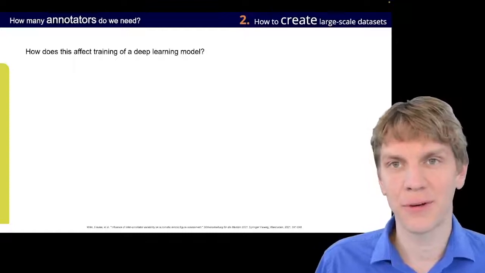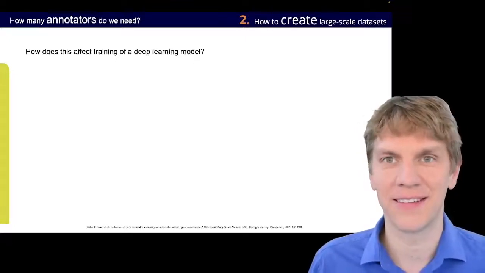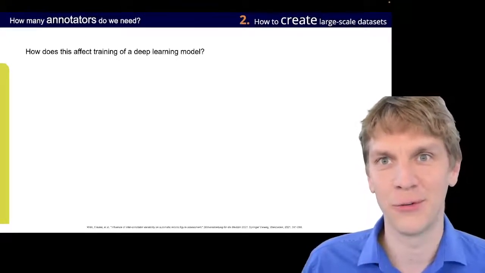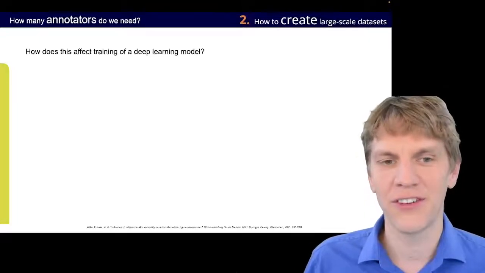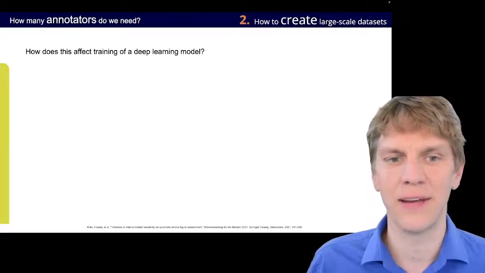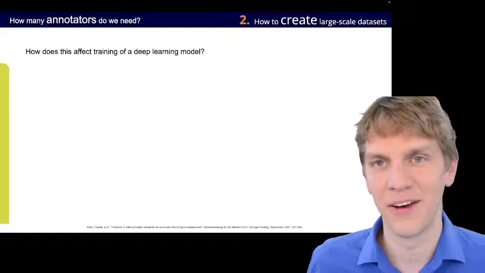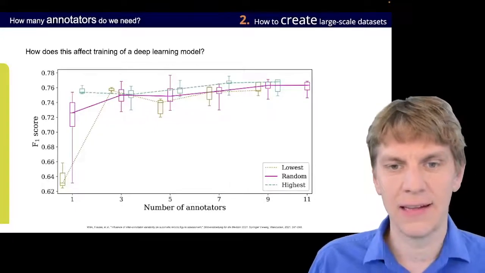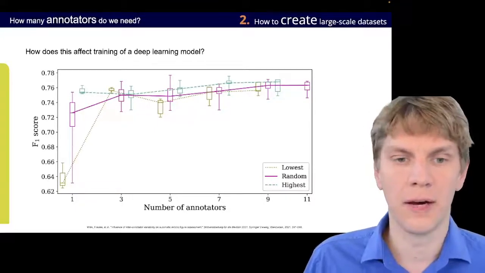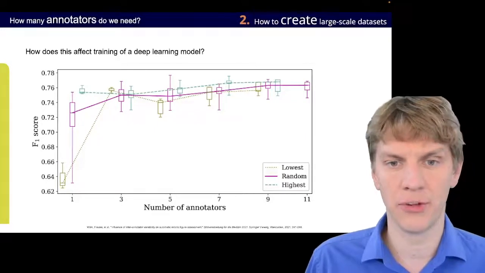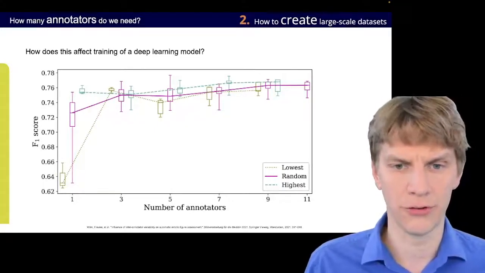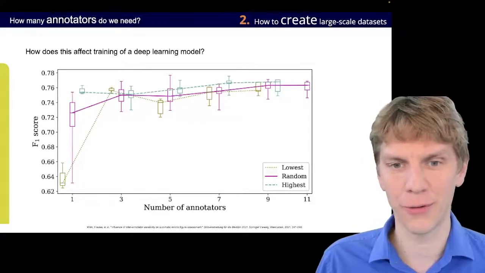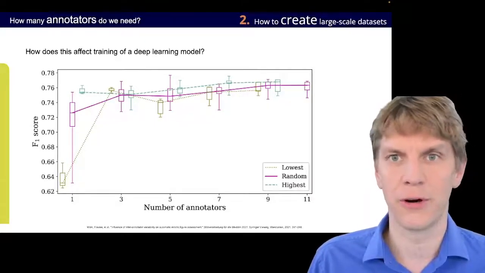Now, the interesting question that we could also ask here is something that, yeah, Frauke Wilm, one of my PhD students, looked into in more detail. So, the question that she asked is, how does this affect training of a deep learning model? And we actually ran this experiment on some study data that we had. And here we had 11 annotators. And we were able to either randomly choose them, which is here the pink color, or we were able to choose the highest one with the highest agreement to our ground truth, or the one with the lowest agreement to our ground truth.